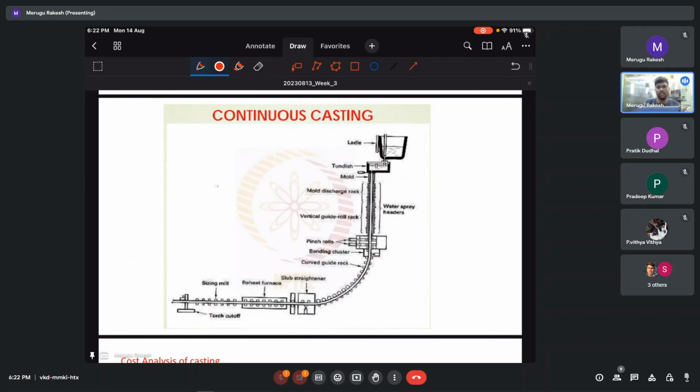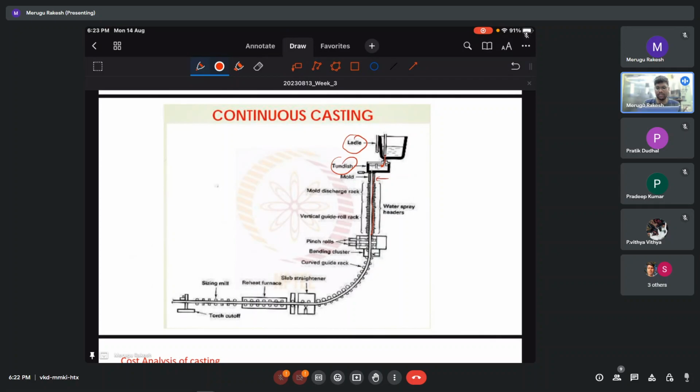There is no such mold that is required for cooling, and then we break the mold. No such thing. So finally, we take a ladle in which we pour the metal into the tundish, and we have molds made of copper generally, which give an approximate shape to the liquid. So it will be in liquid state. Then we have some discharge rags and guide rolls, where it is still not completely solidified, but it has a little bit of shape.